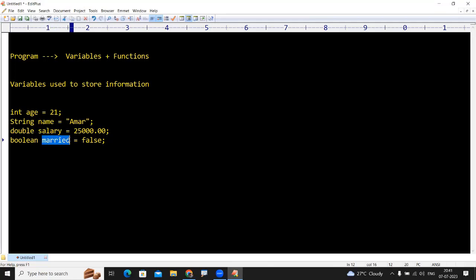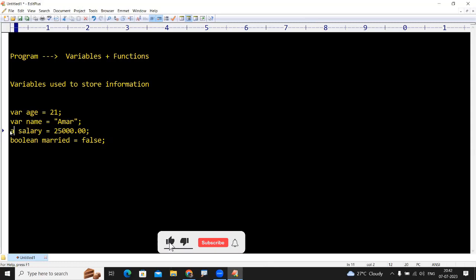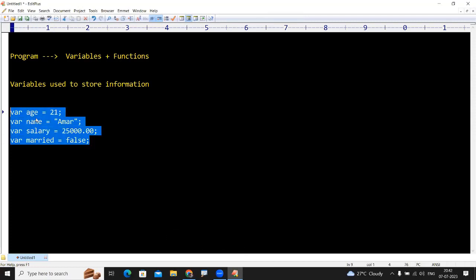Only one data type is there. So how can we represent the data type and how can we display it?